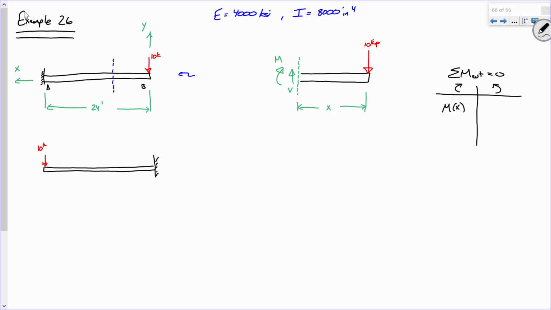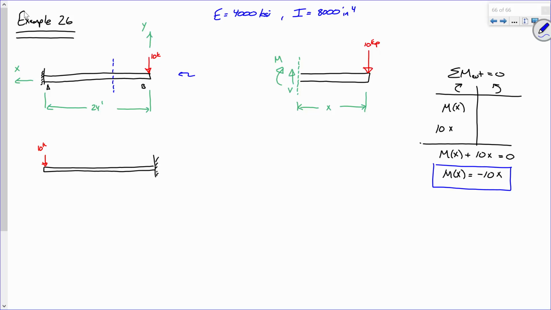So what's going to happen is this. I get M plus 10x equals 0, or M is minus, oh, I'm getting ahead of myself there. M is minus 10x. Now, can your moment function be negative? Well, think about it like this. If I take that 10 kips and I put it on that beam, it's going to deflect like what? Is it going to behave like a smiley face or frowny face? Frowny face. The whole beam is going to frown, so it's going to experience negative bending, right? Make sense? So it makes sense that this should be negative.